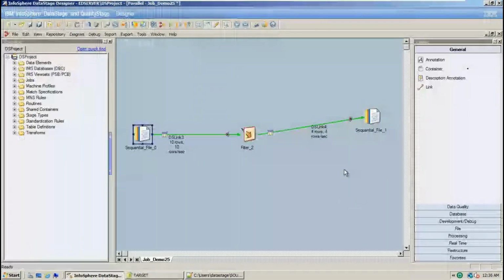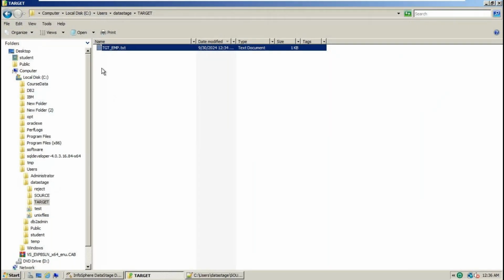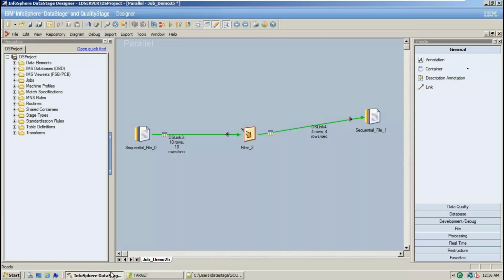I have to generate one more file. I want to generate one more file, rejected_data_emp.txt. That is the file I want to generate. When I open that file, I want to see the records other than DEPT number 20. So now you tell me, I want to generate another text file. Which stage do I have to use, Tim? I want to generate another output file.